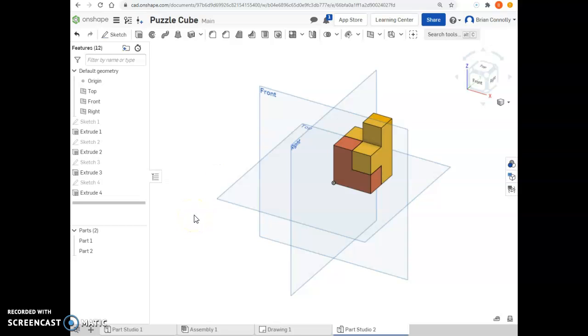And that just helps me to identify and have these be separate in my mind a little bit easier. So those are 2 parts of the puzzle piece that we're going to eventually turn into an assembly and eventually turn into drawings. And so there you go. You just make 3 more, at least 3 more. So we need a total of 5 parts altogether.